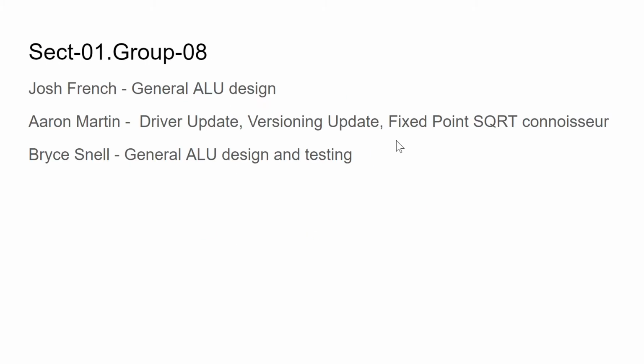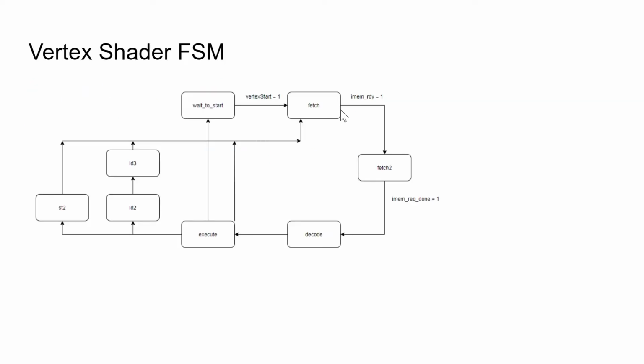Yeah, so we're team 8, and we did things. Each of us did some work on the processor or the shader core like you'd expect. Aaron did a lot of work with square roots. He'll share more about that. Very standard state machine. It looks a lot like what everybody else did. Nothing too special or unique about it. Just trying to make something simple that works.